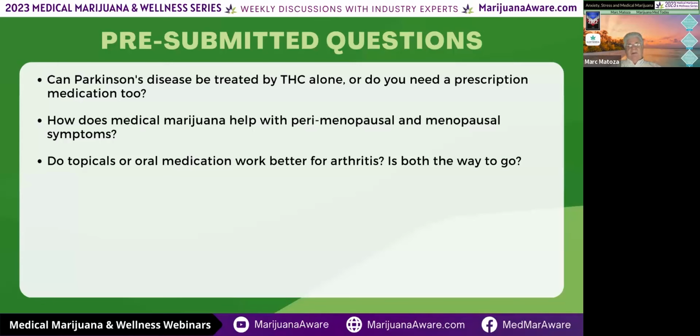The key that we found, at least I found with my Parkinson's patient, is that the negative side effects from using cannabis are so much less than the prescription drugs. That's what's driving a lot of these patients to use cannabis, because she's much more cognizant. She's feeling better. She actually told me last night that she felt her brain was more energized. A lot of the prescription medication she took was just putting a dull effect on her body. So again, I would look at using cannabis, especially high CBD cannabis, for that.